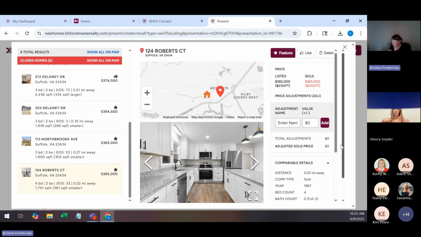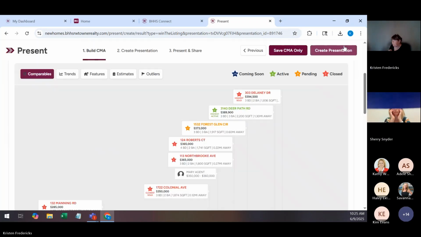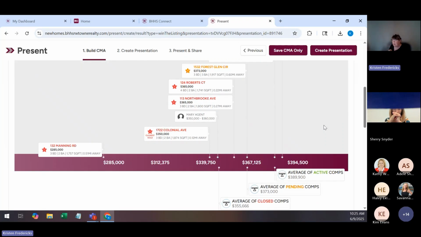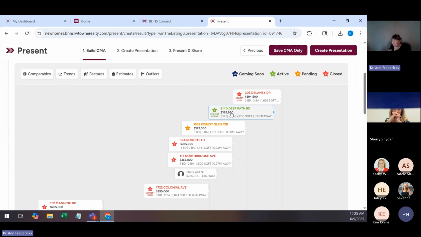But notice it's letting us look at all of these different pieces. And notice that chart has now changed. So as we start to have a conversation with this seller, we can say, you know, this is your one that's active right now. This one's sold, but here's what's going on with this house. Here's one that's pending. Here's what's going on in this house. And you can see that this is going to be my range right in here. It's right in line with some of the additional ones that have sold, but maybe had an extra bedroom, things like that.